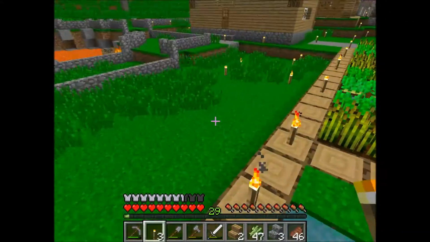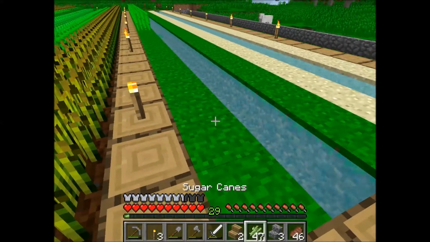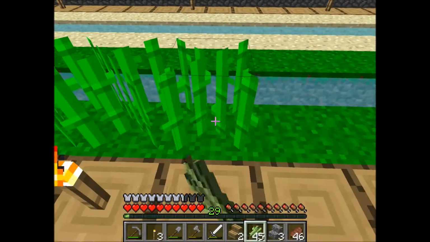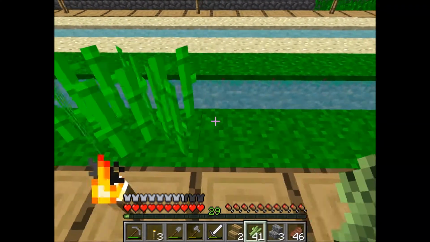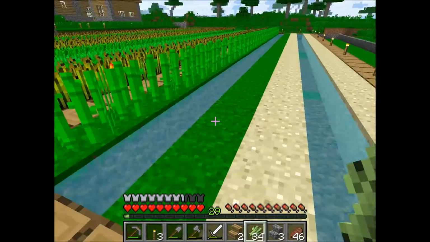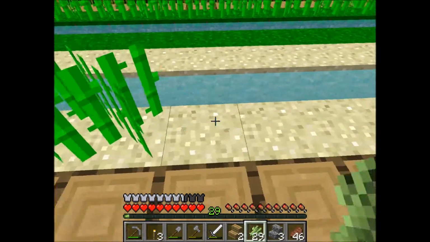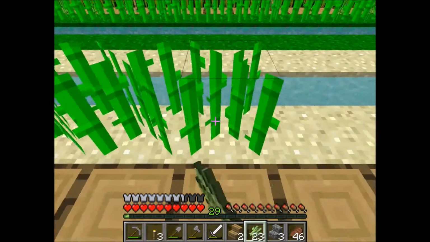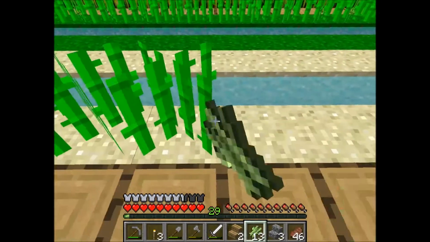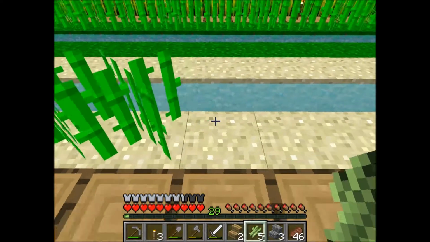There's been some speculation that sand works better than dirt on sugar cane. However, they really grow the same on either. But just for fun, I thought I would do my own test here and see which one is actually going to grow faster. But we'll see. We'll see. Alright. So I'm very happy with the way this farm has turned out thus far.